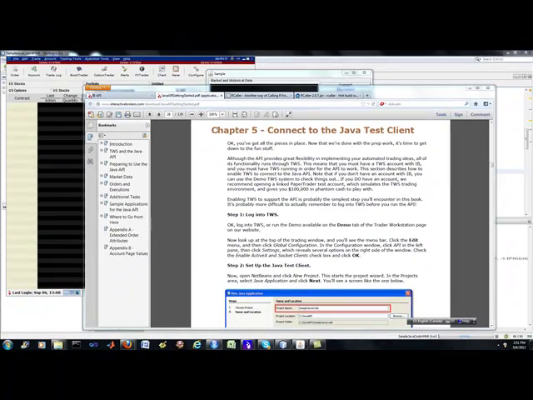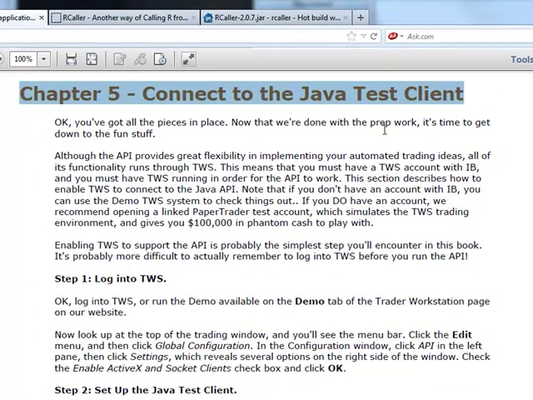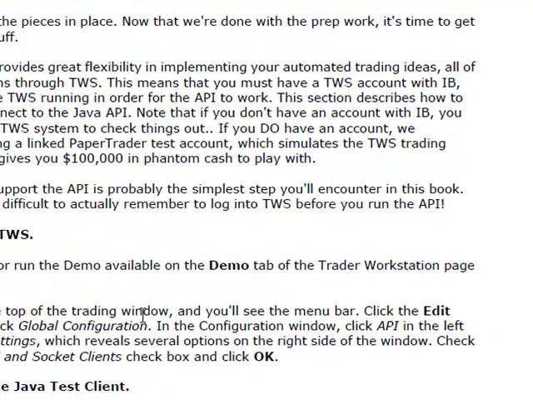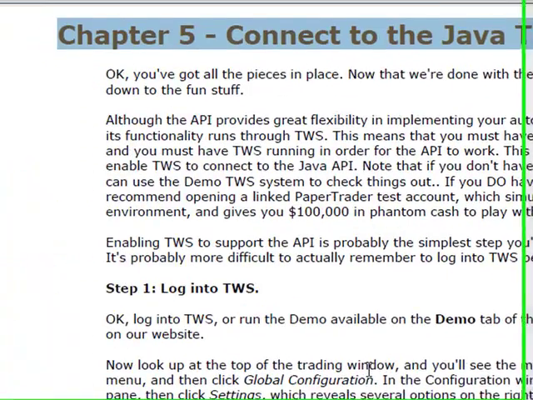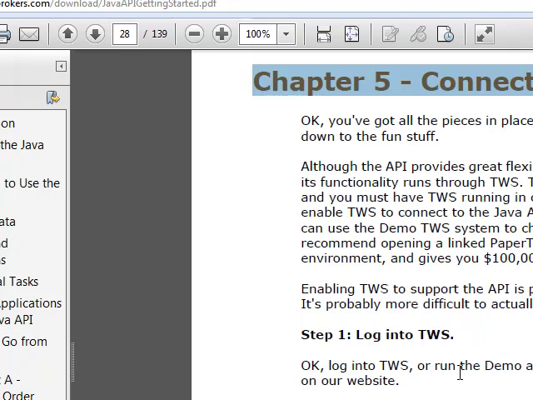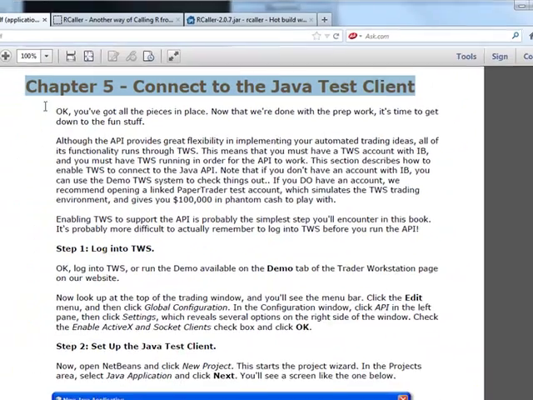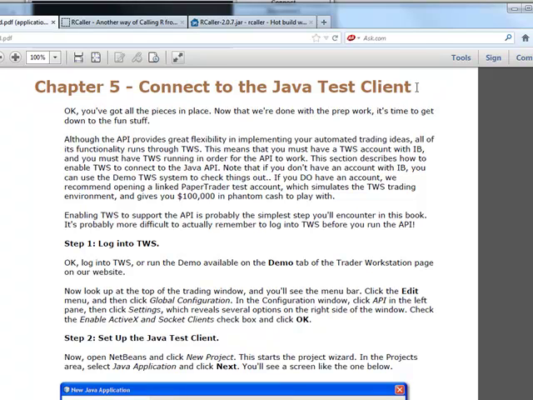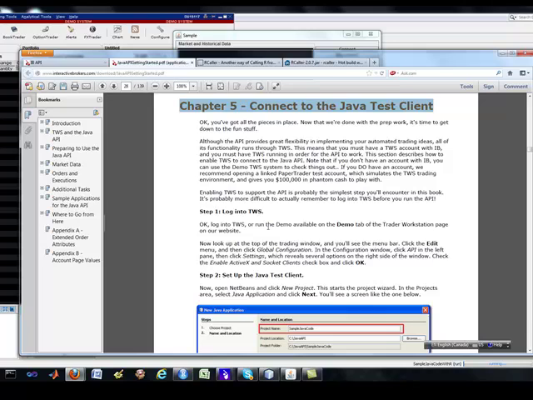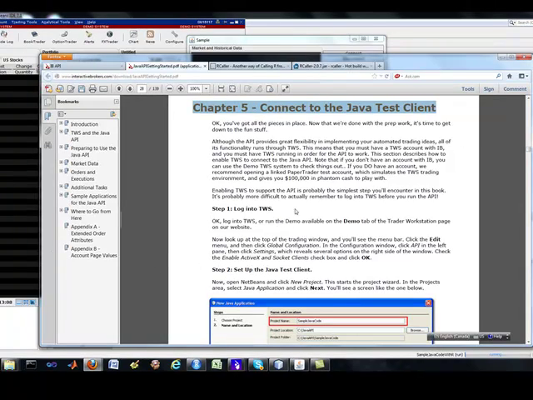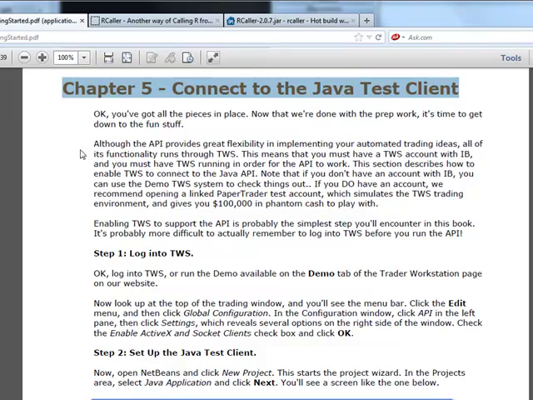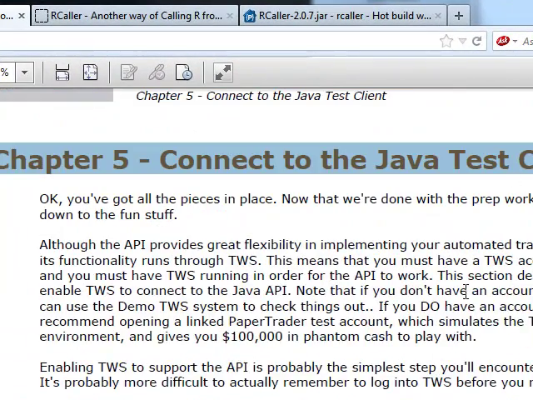Right now, this is the document for connecting to the Java test client. If you are an author of an open source trading platform, take note. This is why I am moving forward with this, because the source code, lack of documentation, and all the bugs and useless stuff just make me not want to use any of these open source trading platforms. They are more of a hindrance than a benefit. You strip away all the extra gunk that these platforms give you, and strip it right down to your order management system or execution management system, and bridge it into the IB TWS software, which I'll show you in a minute. What I'm about to show you is just how stupidly easy it is.